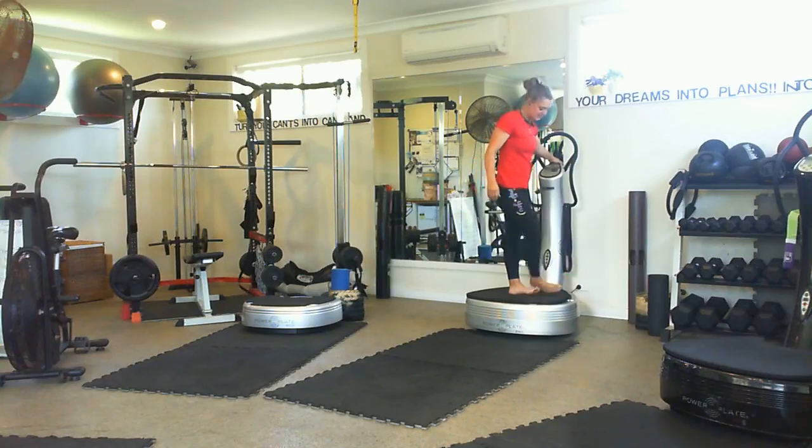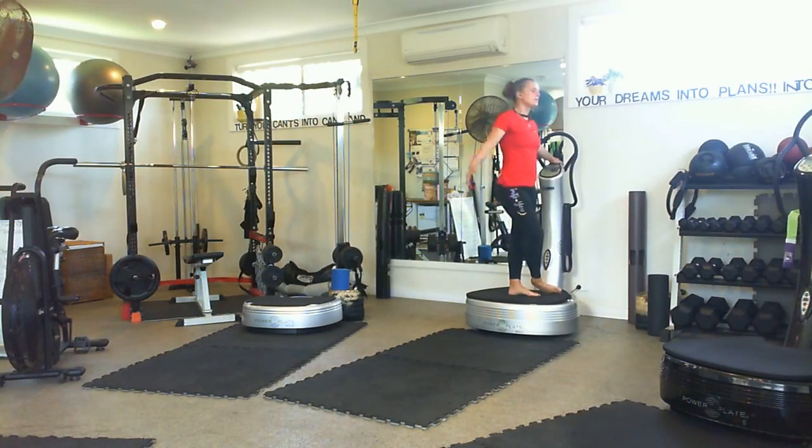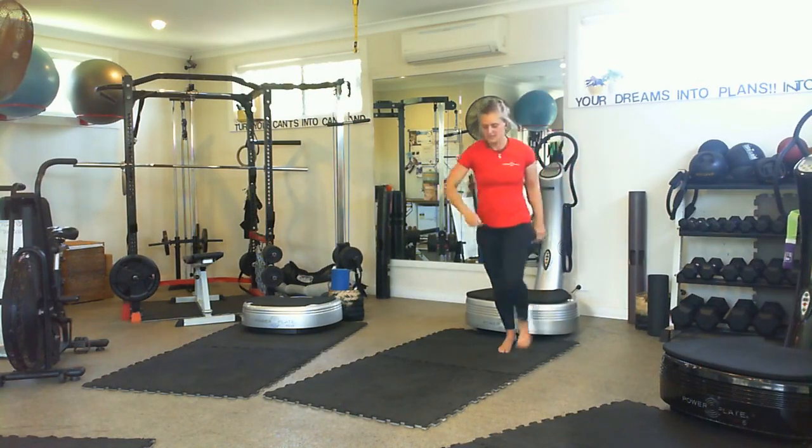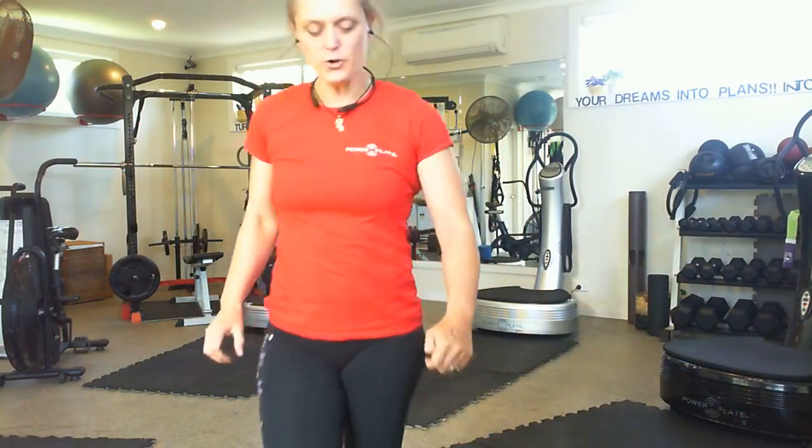The last one I call a ballet stretch. You're holding on to something for support, your outer leg is tucked over your supporting leg, and you're going hips and arm in a rhythm — only moving through the range where it doesn't hurt or grab. If something feels sticky, painful, or nervy, just back it off a little. You've got nothing to prove. You can mix it up by looking at the roof, then straight ahead, then down at the floor, and see how that changes the angle in your back — alternating floor, roof, straight in very easy, rhythmical movements.